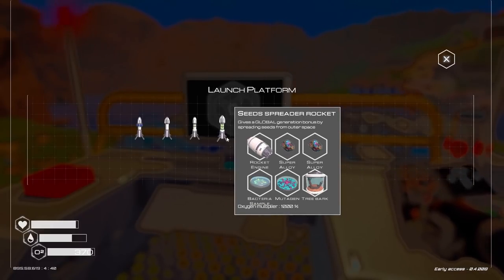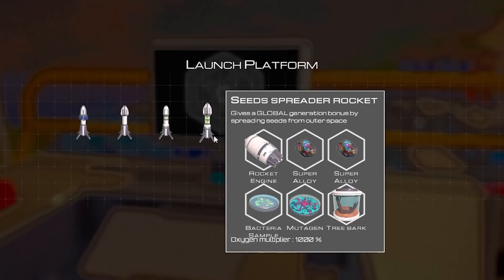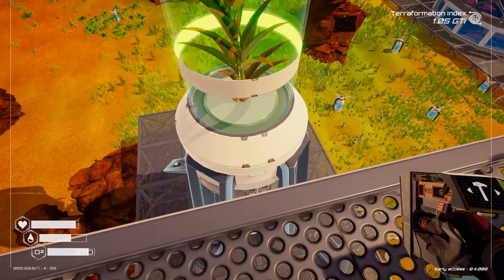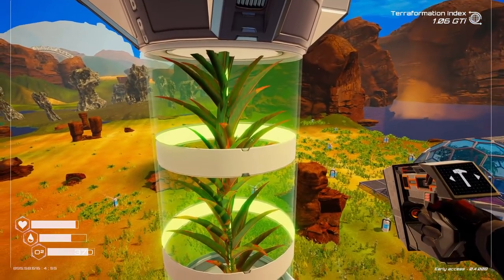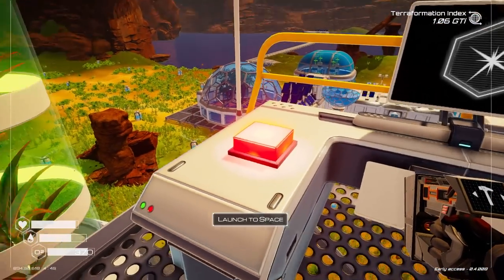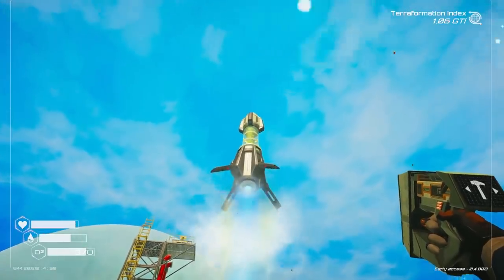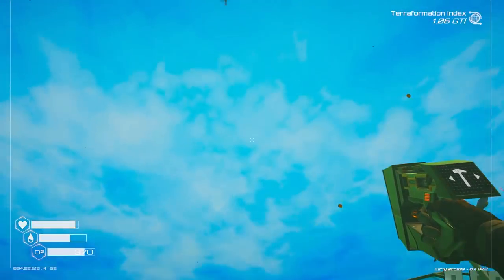Okay, so spreader rocket, spread seeds, oxygen multiplier 1000%. Let's do it. Send the plants to space again. We're sending a tree to space. Okay, same thing, right? Space tree. Scoot into the infinite abyss. Goodbye. Is that gonna turn the world much more green?